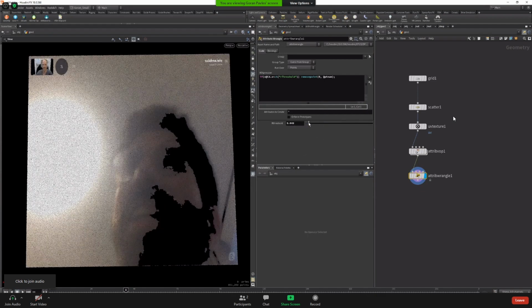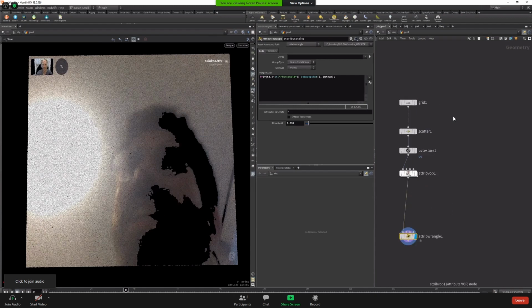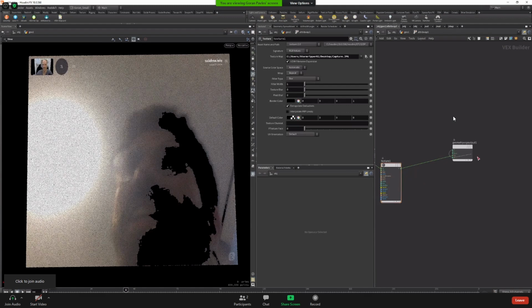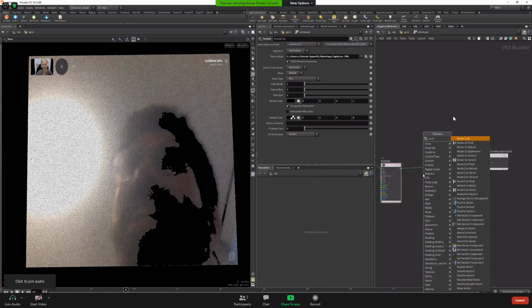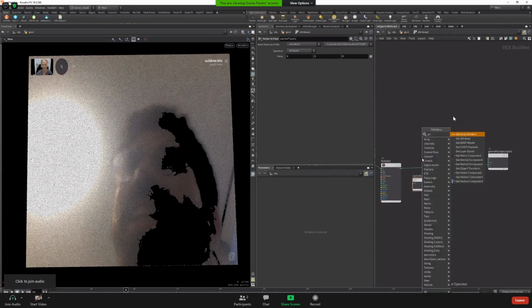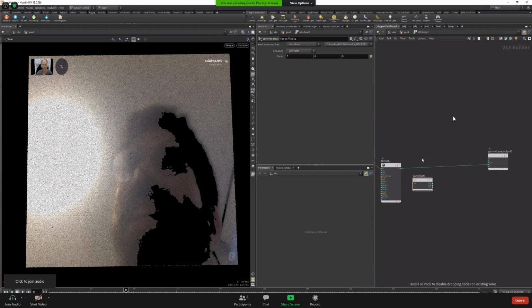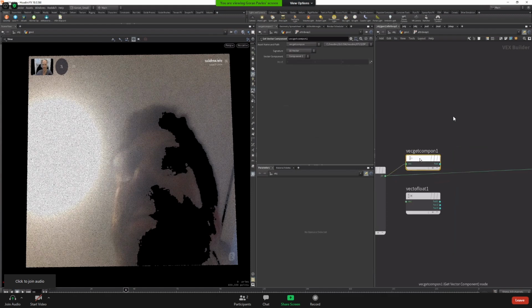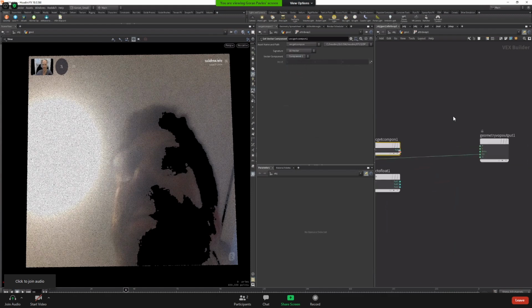Can you do this with attribute VOPs? There is a way, like in MagmaFlow, where I will do the selection and the kill. Yes. So we can do it right away here. You can either do a vector to float, like in MagmaFlow, or you can get a vector component. It's the same thing. It might be a little cleaner because now you can just choose which one of the three you want. And then you do a compare.